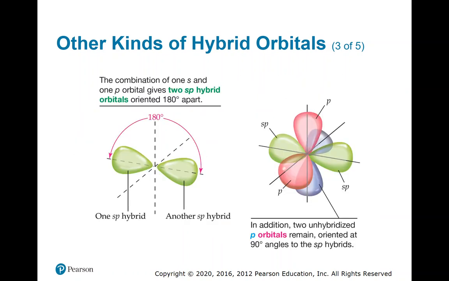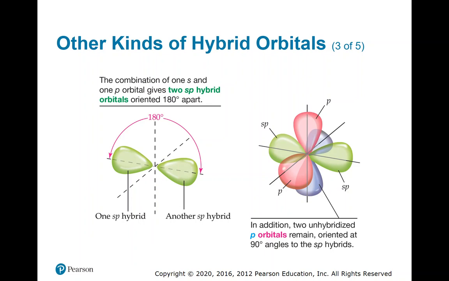There's one more case to consider, which is sp hybridization. So that's just taking our 2s orbital, in the case of carbon, and hybridizing that with just one of the three p orbitals. So that gives us two new hybrid orbitals, which are sp, because it comes from one s and one p, and that leaves us with two p orbitals, which are, of course, perpendicular to each other, that are not part of the hybridization. So we've got an unhybridized p orbital on the z-axis and another one on the x-axis, and the sp orbitals are perpendicular in 3D space to the other two.